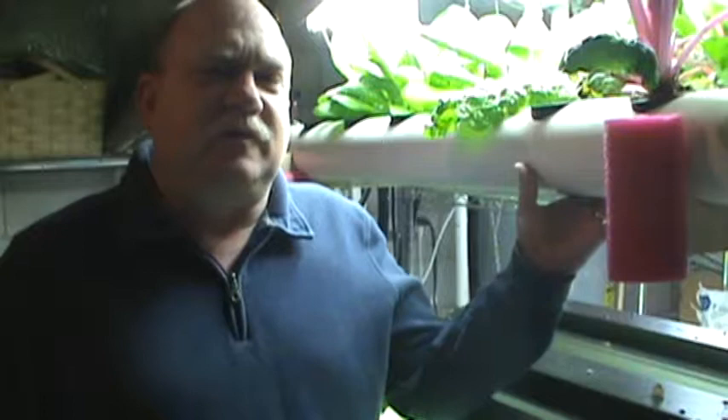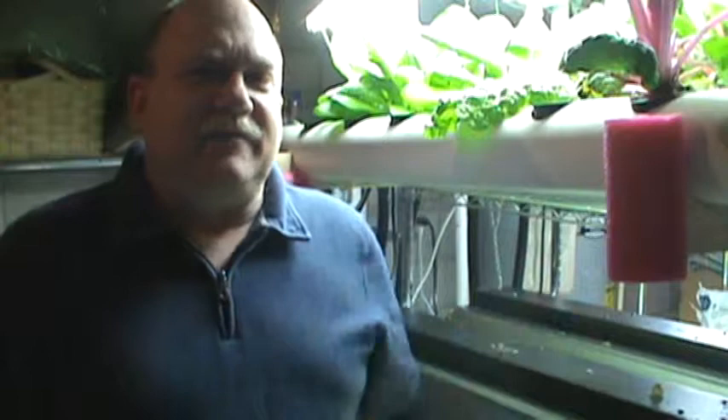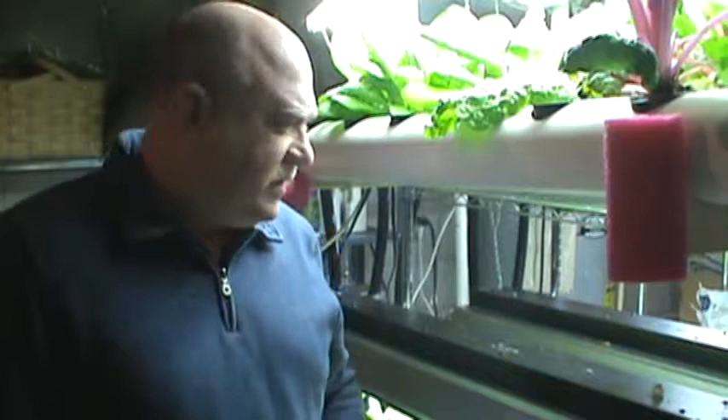What I wanted to do today was go over the new build that I've done with the system that I created. Originally I had a system with six PVC tubes, six holes in each tube, which was 36 holes. I've now expanded it to a lower level. On the lower level I've put four tubes because I think it just fits better and it evens out better. Four more tubes, so I've got 10 tubes, six holes in each tube, so 60 growing areas.